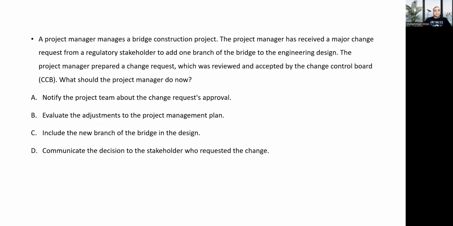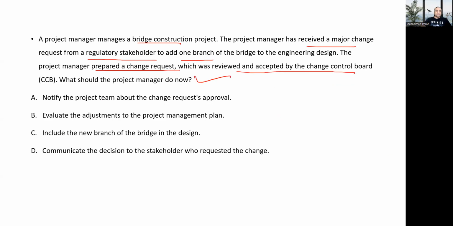A PM manages a project. What's the project? That's not your problem. I told you before, PM has received a major change from a regulatory stakeholder to add one branch. I don't care. The PM prepared a change request, which was reviewed and accepted by the change control board.